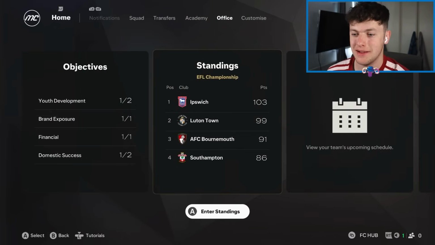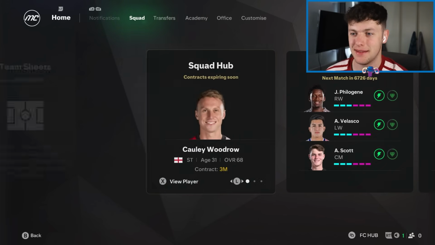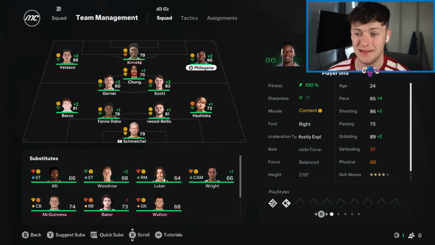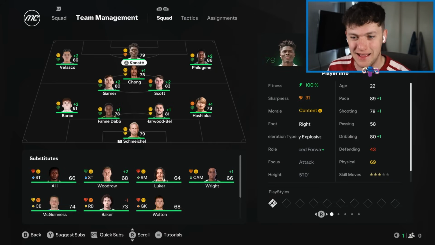June 1st, 99 points. Back-to-back promotions for Luton Town. Beautiful. That's all I wanted. Excellent season for us. We already know how good the team is this year. Velasco 86. Philogene now 86 as well. Karim Konate flying. Lovely stuff.